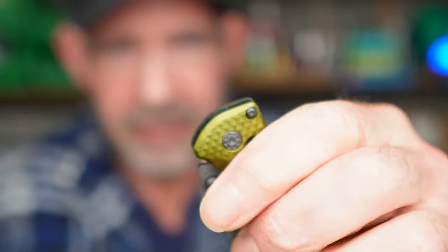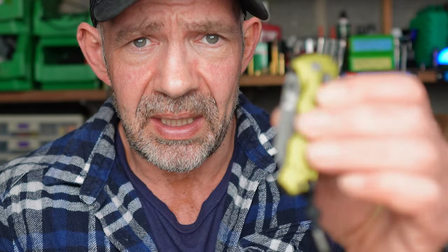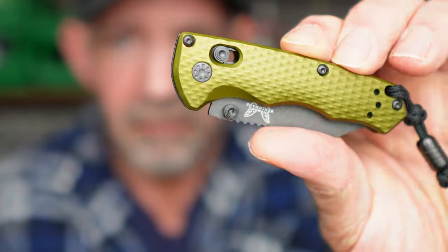They have thumb studs for opening — there's no flipper on there, so we won't be getting customs confiscating this. I did get some Benchmade sent over to me in the UK from the US and I didn't have any problems. They were correctly labelled up by Benchmade. There were some rumours that people had been asking Benchmade to tighten up the pivots so that blades didn't deploy quickly. I asked Benchmade about that — they were very honest and said no, they've never done that. They're very confident they've never had any issues shipping their stuff over here because most of it is thumb stud.